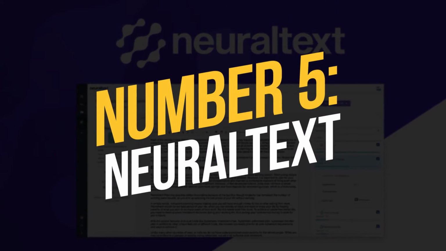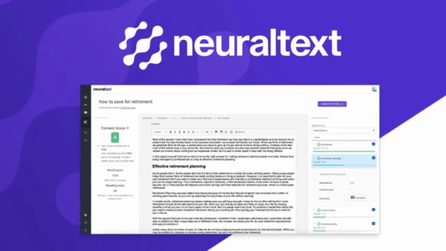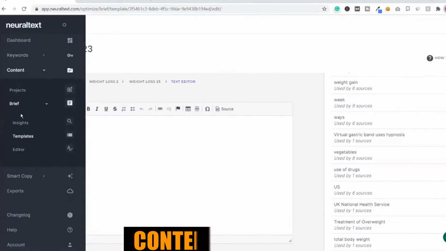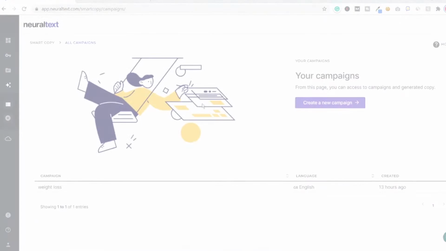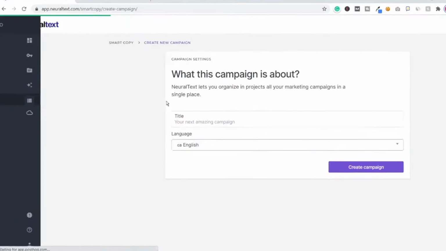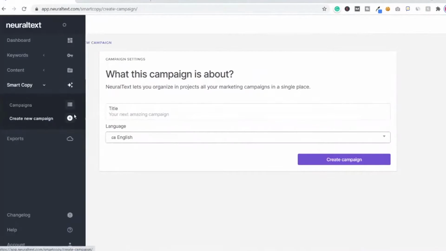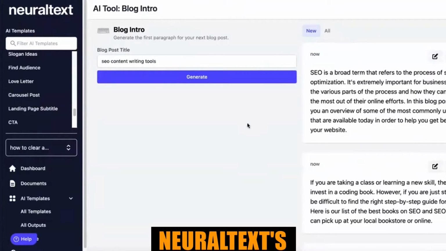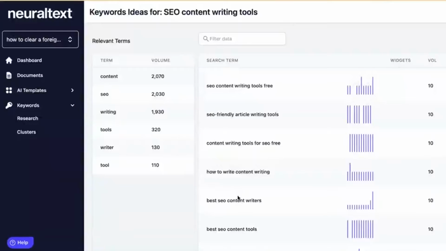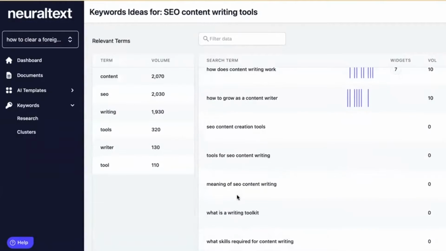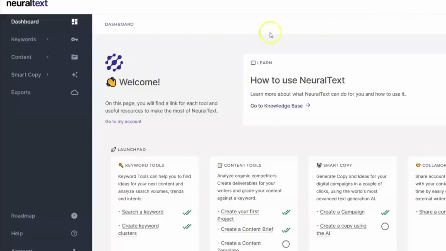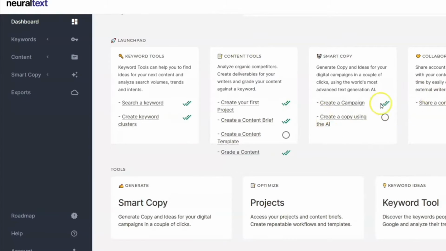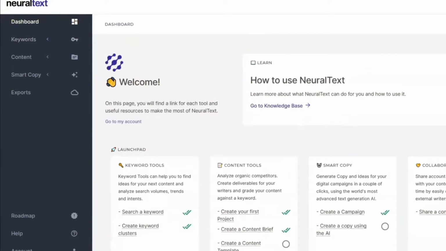Number 5. Neural text. Neural text is a cutting-edge platform that employs AI to provide a comprehensive solution for content creation, from concept generation to implementation. This tool offers a lot of capabilities, including an AI author, a tool for creating SEO material, and a tool for finding keywords. Neural Text's AI copywriting tools are designed to assist users in producing quality copy for their marketing campaigns. Users may quickly create dozens of various versions using the more than 50 adjustable templates, including those for Facebook advertisements, themes, and blog sections.